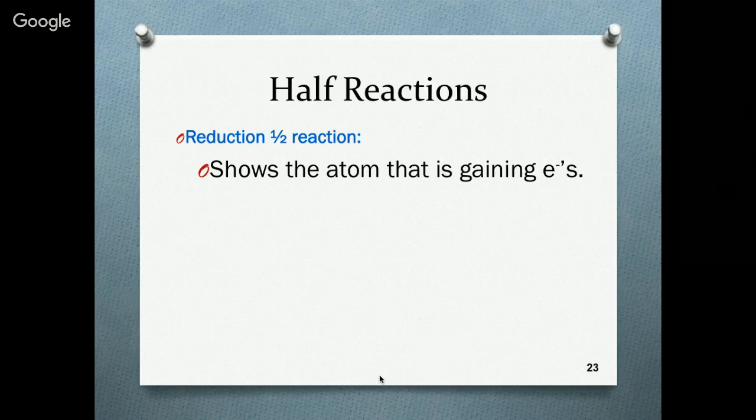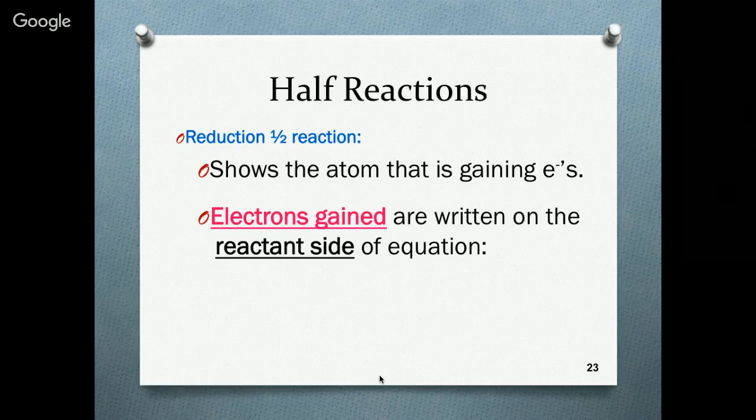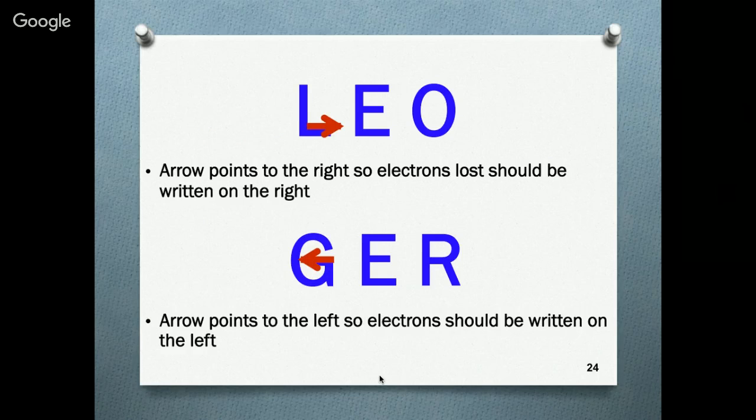For reduction, we're going to show the electrons are gaining electrons. So since they're gaining electrons, they're going to be on the reactant side. So here would be an example of reduction. Ca going from +2 to 0. The electrons are written on the reactant side. I also use this LEO GER, again, keeping with the arrows, because the arrows are useful. For oxidation, the electrons are always on the right side of the arrow. So the arrow here is pointing to the right, reminding you those electrons better be on the product side. For reduction, the arrow is pointing to the left, to remind you that those electrons better be on the left side of your arrow.